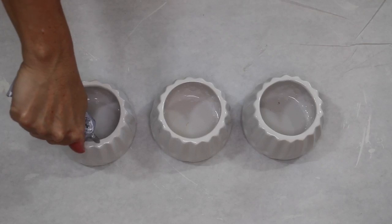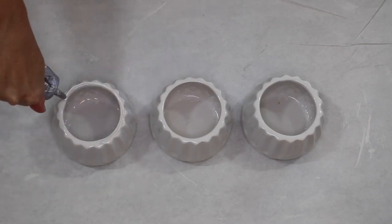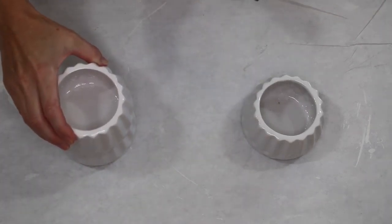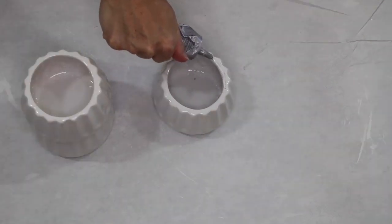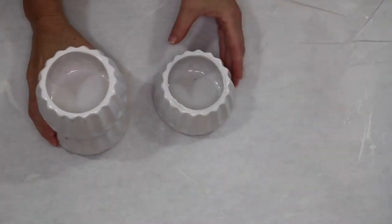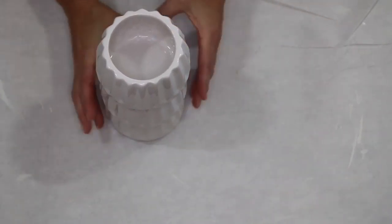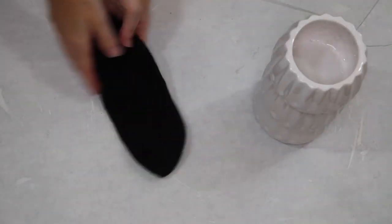To start off with, I take some E6000 around the rim of one of the white ceramic candle holders, and once I have the E6000 there, I place the candle holder right on top. It is that simple. Then I move on to another candle holder, adding some E6000 around the rim, and this time I'm adding the 2 candle holders on top of that. It really doesn't matter how you do it as long as you end up with a stack of 3. Make sure you let this have time to set up overnight or a complete 24 hours, and then you can move on to the next step.